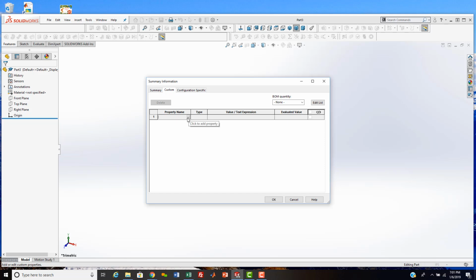One thing I like in my file properties, okay, this may not be coming in because it's a student version, but I like to have the material listed. You can list the description, what the part is, part numbers, drawn by dates, and drawn by persons, and approvals, and finish types. A lot of information could be kept in here. But that can be all done here in the file properties.